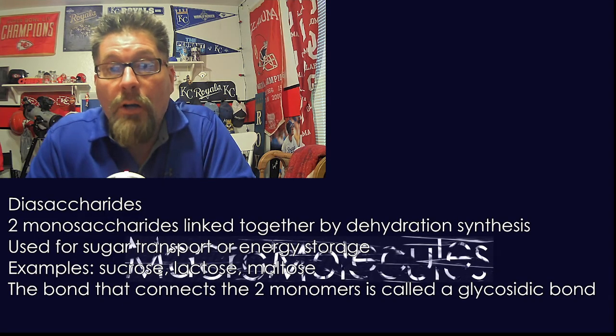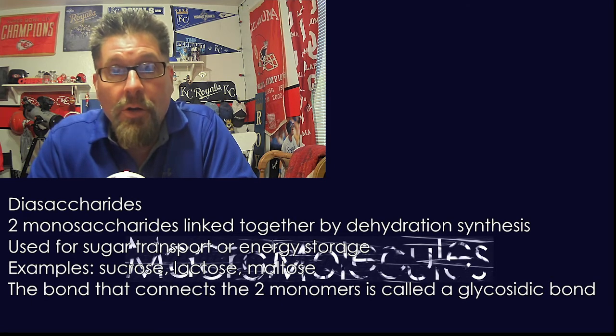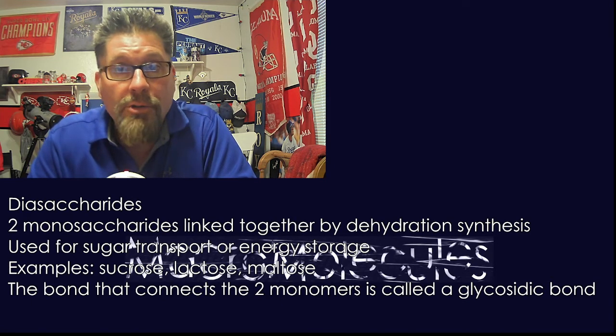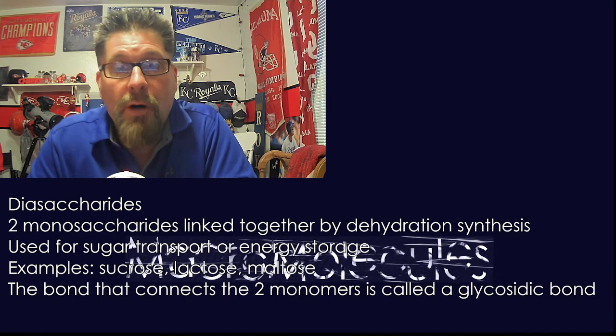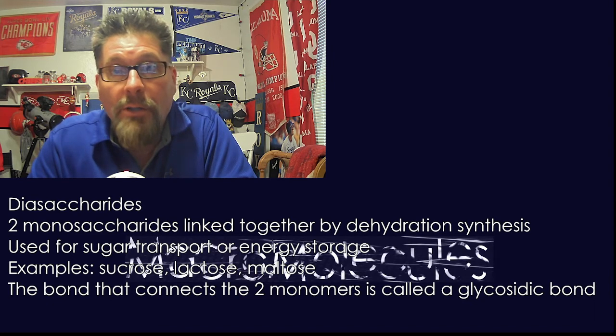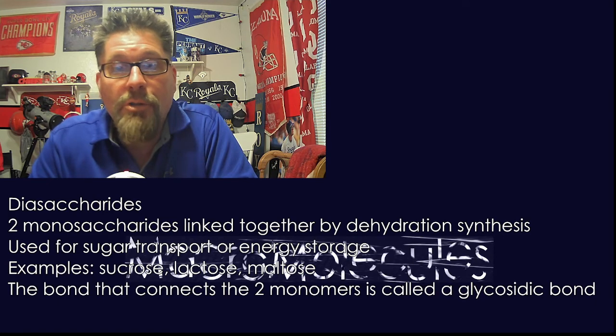Now, when we're talking disaccharides, again, we're talking about dehydration synthesis. We've taken two monomers, di meaning two, two monosaccharides, and bonded them together using the OH attachment points. In this case, oxygen would be that bonding element, but we use dehydration synthesis. In other words, the two monosaccharides came together, and a water molecule left.